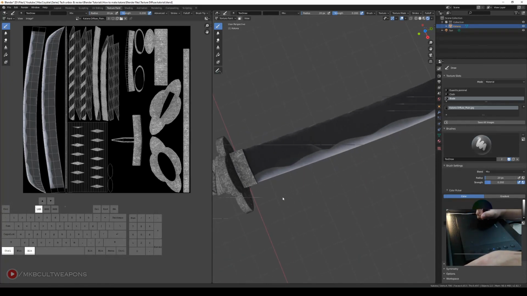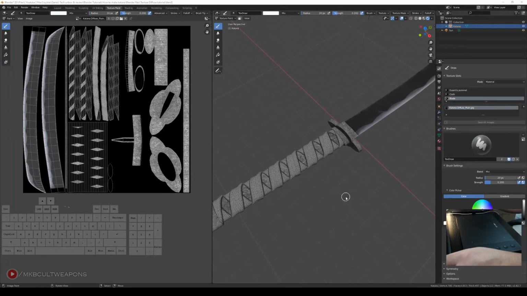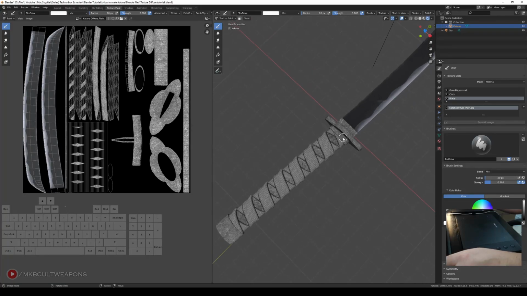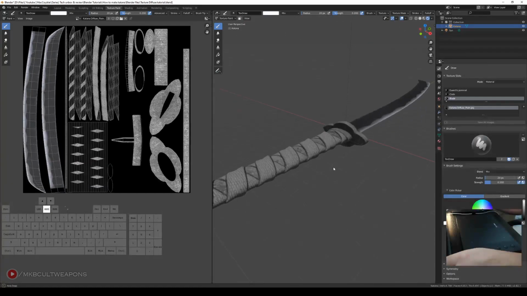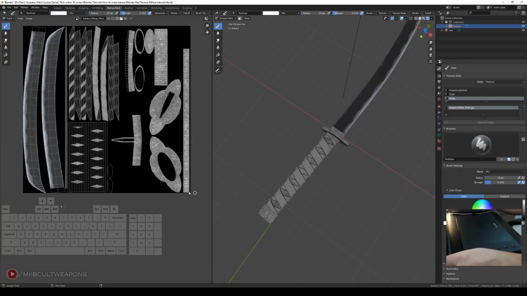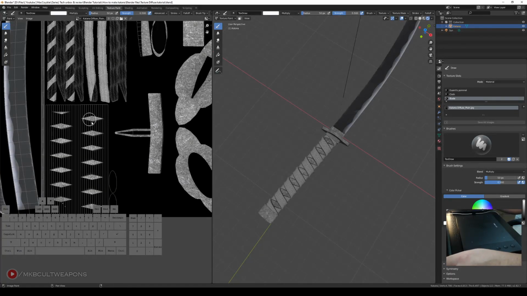Alright, let's move on. I am also thinking that we should make the inside of this handle a bit darker so we could have a good blend on it. In order to do that, let's put this into multiply and set it to like 50, or 0.5, I guess. We're just going to use the mouse because we're going to paint it over here, not white.